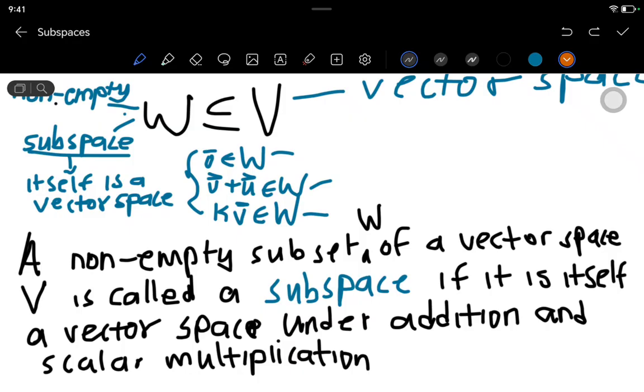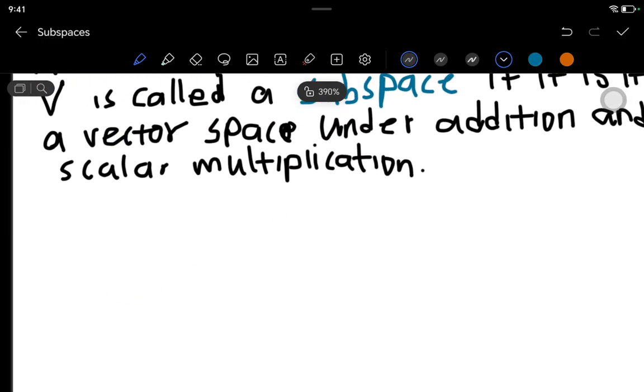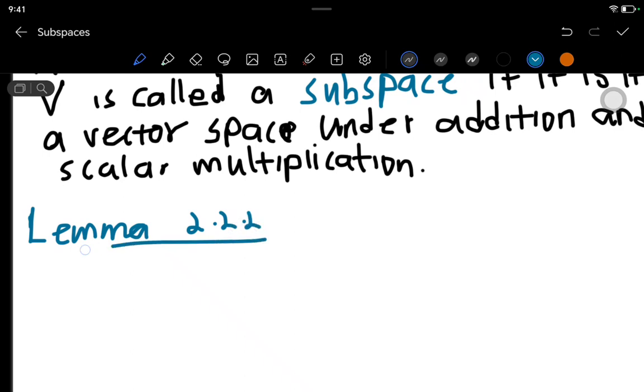Since we now know what a subspace is, we can look at a lemma. This is Lemma 2.2.2.